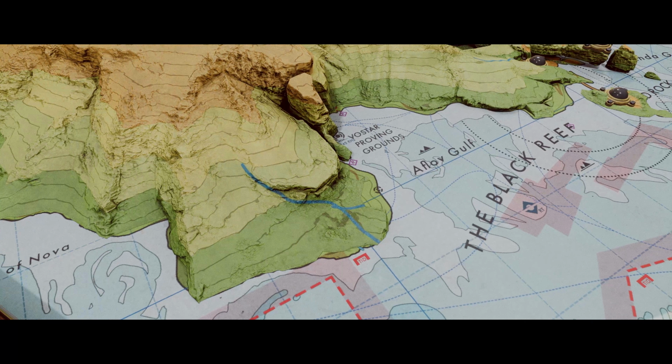I'm not a topographic map expert, but it looks as if this location is set on a beach where the tide may rise and fall, or perhaps it was an old location that has since been reclaimed by the water. We can also see some observatory looking buildings on the upper right corner. They could very well be the locations of the laboratories we've been seeing glimpses of in the past.